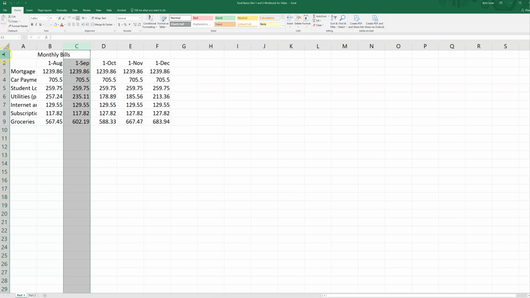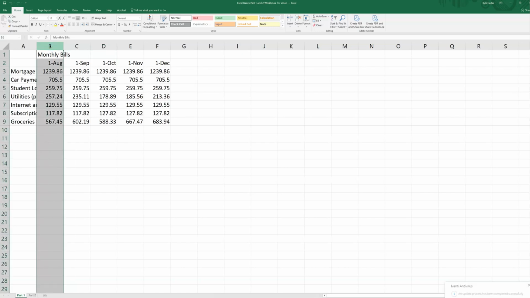So notice that the rows are going to be named with numbers and the columns are going to be named with letters. And if you wanted to find a specific cell, let's say you wanted to find D2, you can use this as a grid and you can see that what is in D2 is going to be 1-October, or the 1st of October. But again, to select a column, a vertical array of cells, you can just click on the letter and it will select the entire column all the way through the workbook.